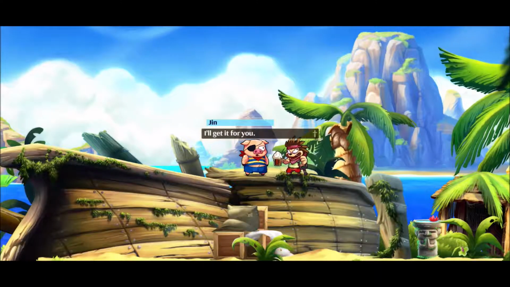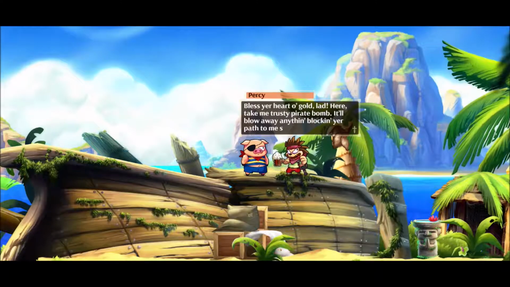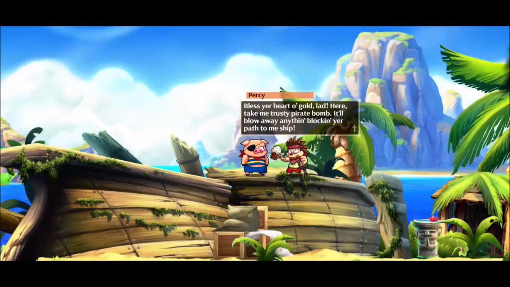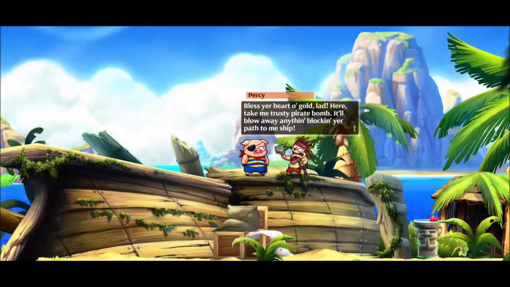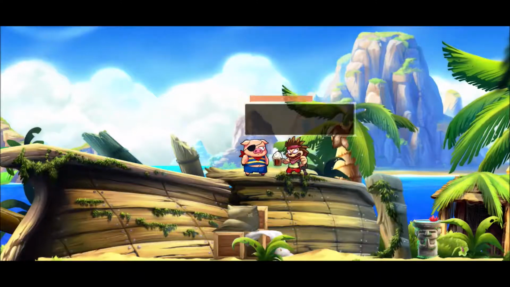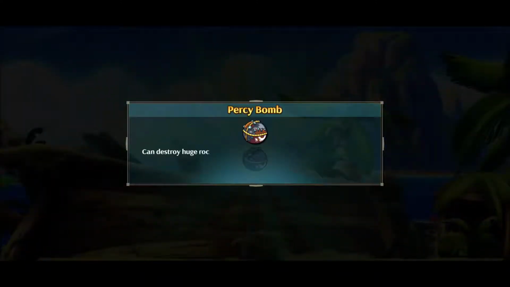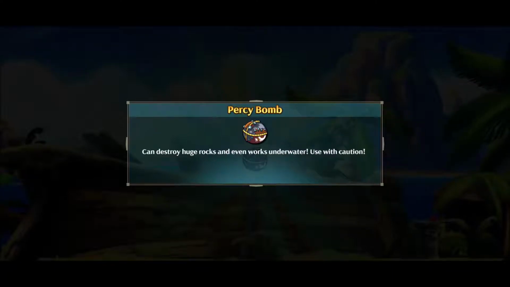I'll get it for you. Bless your heart of gold, lad. Here, take me trusty pirate bomb. It'll blow away anything blocking your path to me ship. Percy bomb can destroy huge rocks and even works underwater. Use with caution.